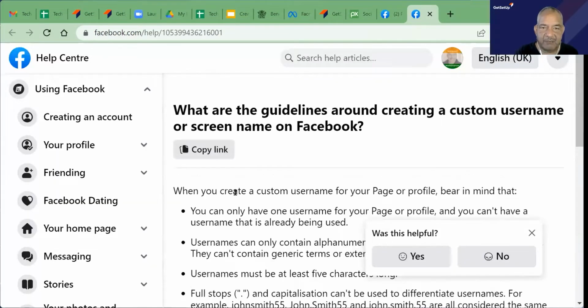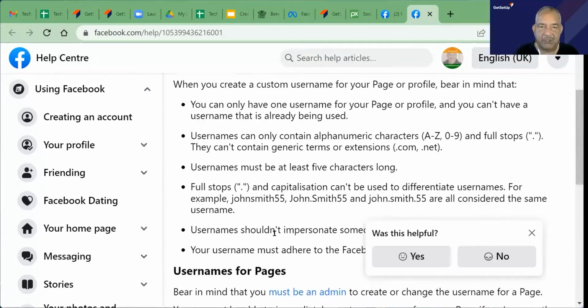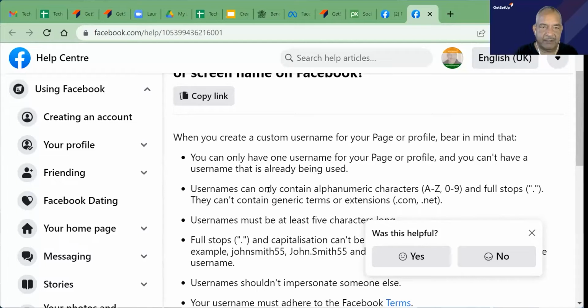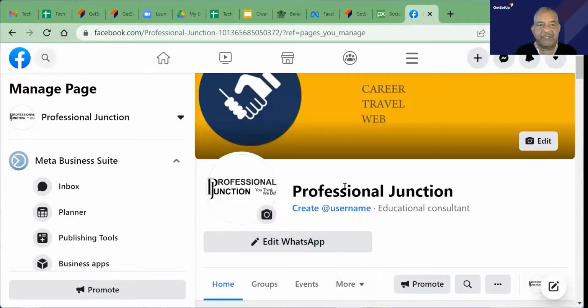Let me see some of the tips there. Using full stops doesn't work. So it has to be something that is not already used. Just let it be for the time.